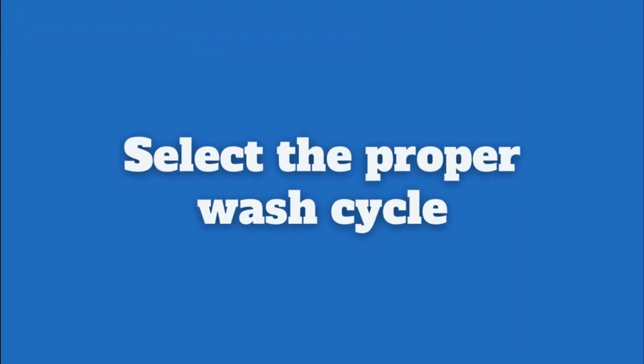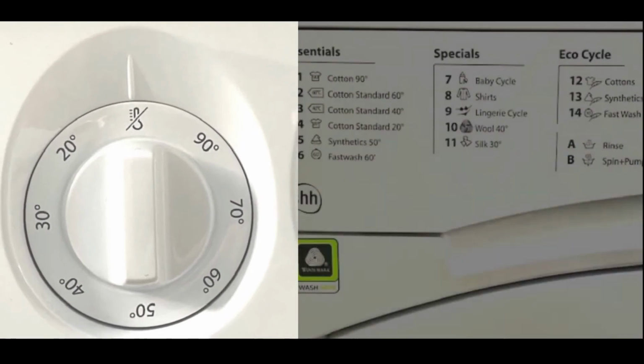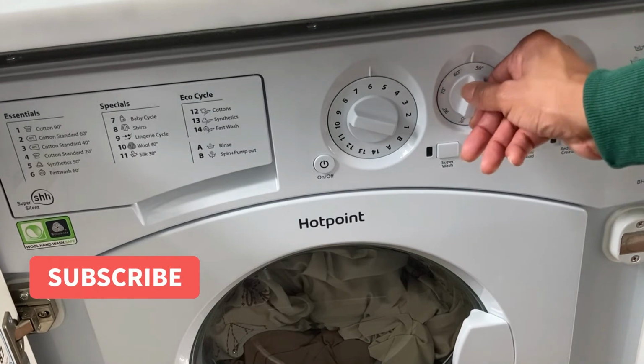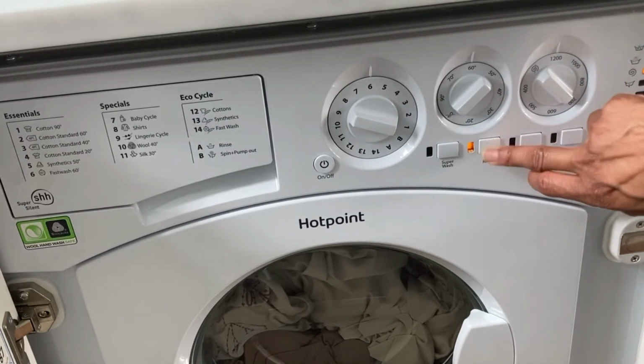Number 7, select the proper wash cycle. Selecting the right setting on your machine depends on the garment and the fabric, the level of soiling. So always look at the garment label and select from your laundry pile the lowest temperature.